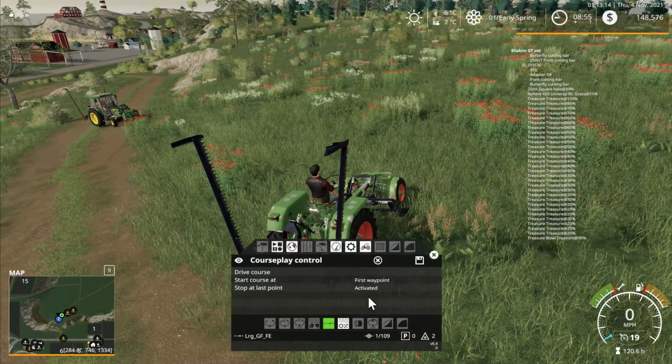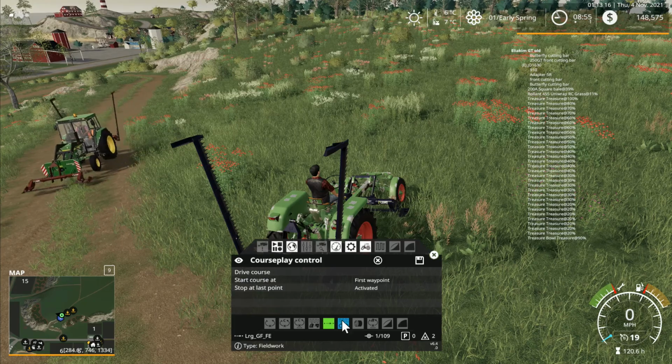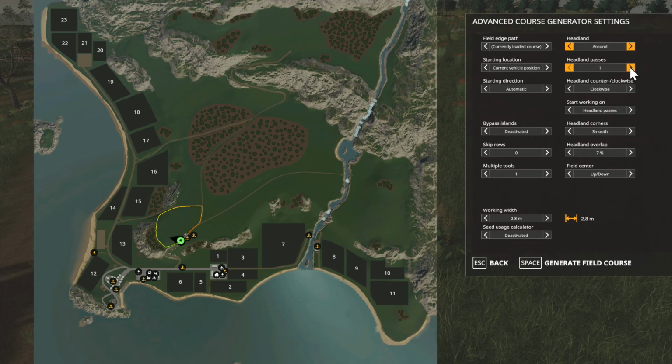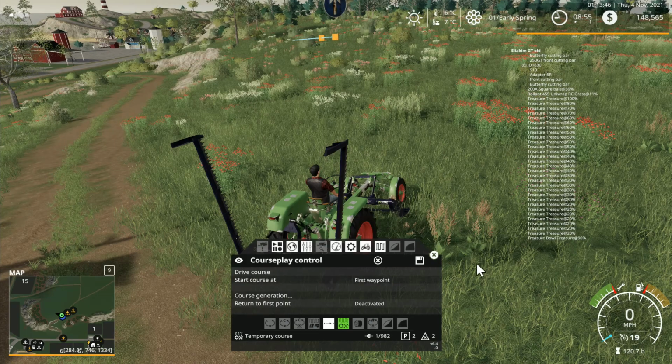Right. Large grass field, field edge. Course generation. Got your loaded headland. Now this is going to be quite a big, I should say 10. Maybe 12. 7 meters. That's not a bad guess, Mr. Smith. Save.